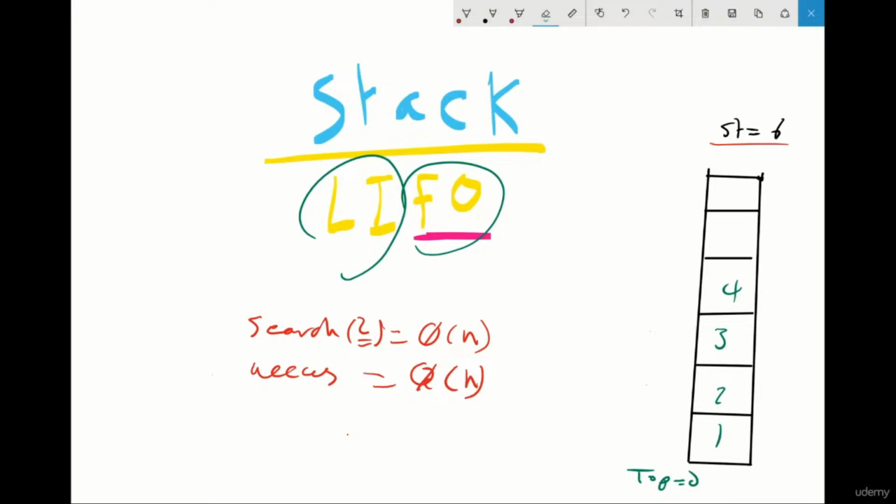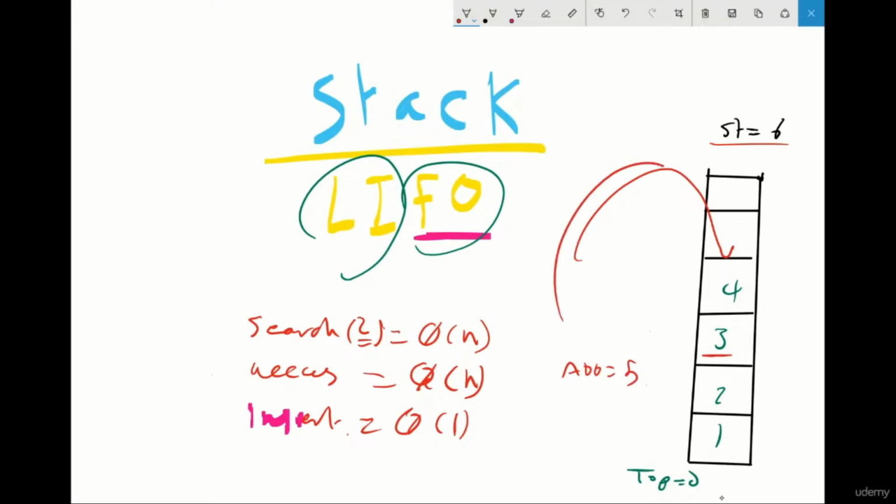Now let's talk about the next concept. When you want to insert, how do you insert an element? You insert it at the end. So it takes one process, one time, O(1), because you just insert at the end. You cannot insert in the middle of the stack. This is the concept of the stack. If I ask you to add 5 in here, you cannot. When you add, you add at the end. This is the structure of this data structure. So O(1). Delete is the same thing.